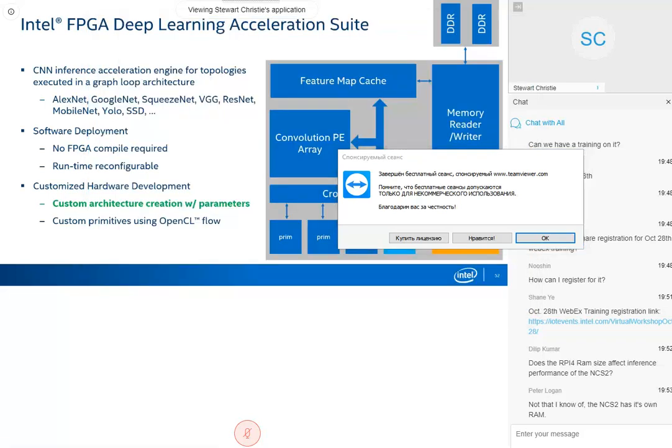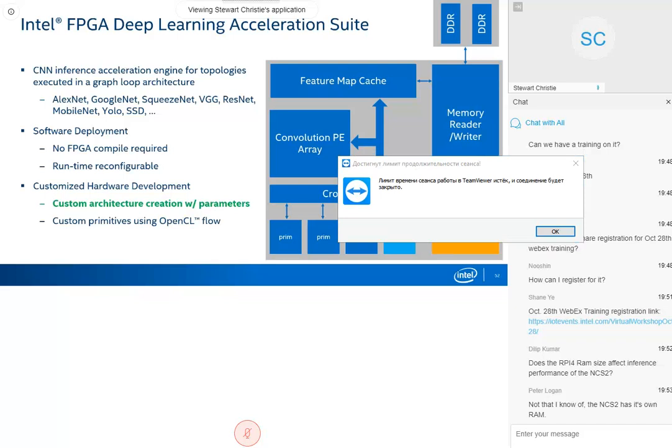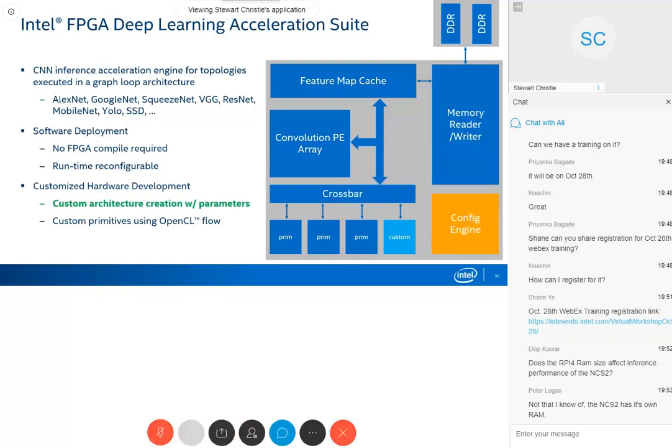Obviously that speeds up your loading because you have a preloaded image. The convolution PE array is doing the actual math convolution pieces. And below the crossbar, you see these primitives.